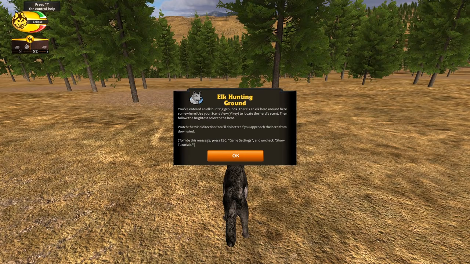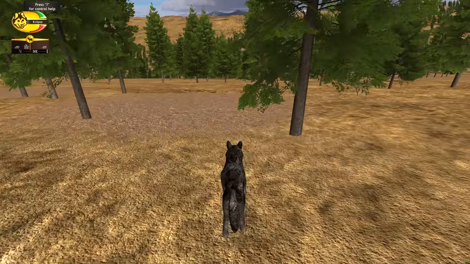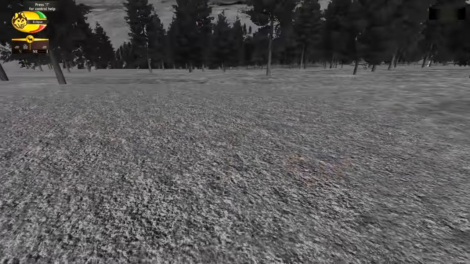All right, so we are now here at the elk hunting grounds. We want to watch the wind direction. You do better if you approach the herd from downwind. So we're going to attack the elk and use the space bar to bite. We're going to press and hold the space bar to bite and hold on to do maximum damage. So this is going to be kind of interesting, you guys.